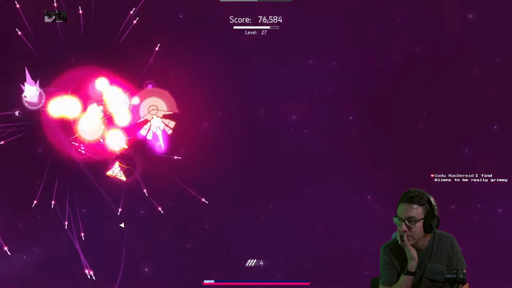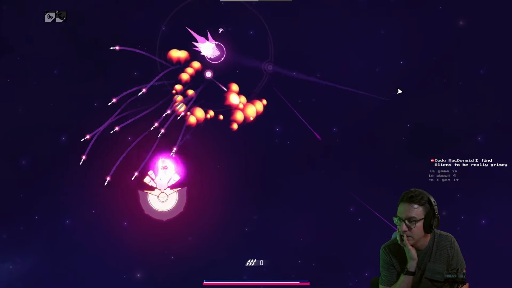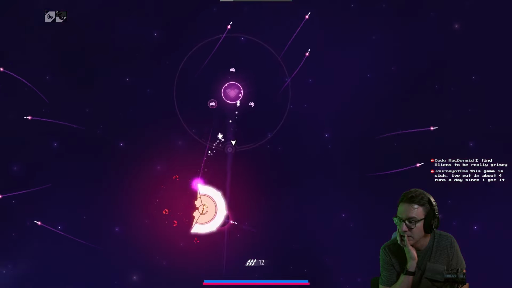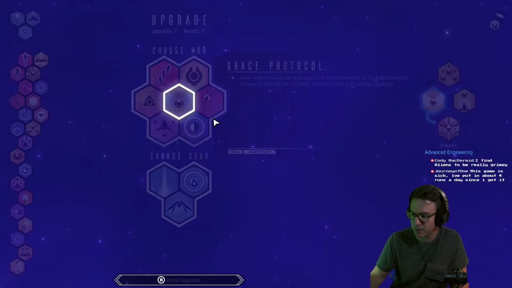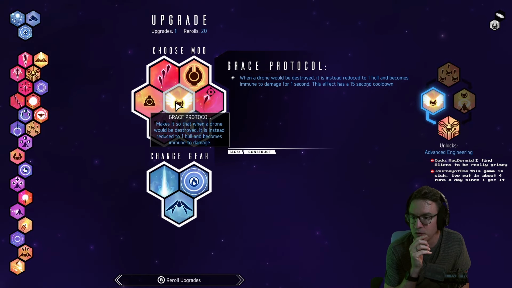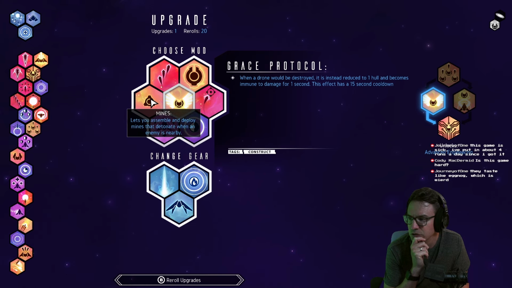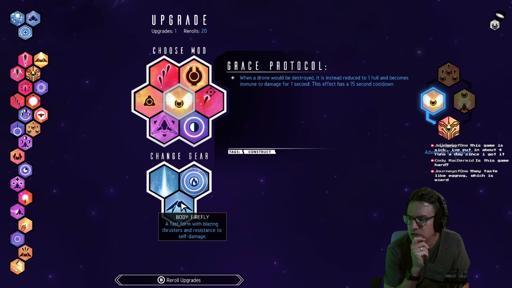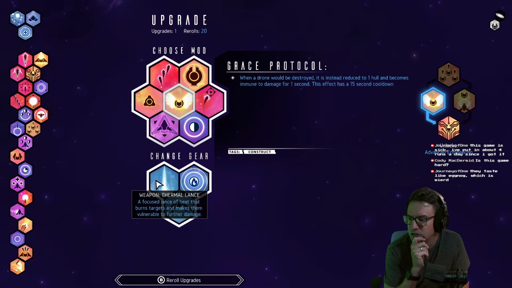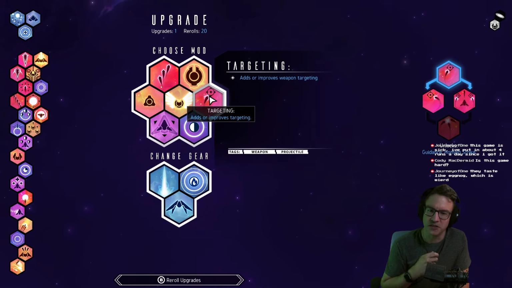Okay. We're okay. Oh gosh, are we damaged by the explosions too? If so, I don't know if I like that. Nice. Oh no. Okay, we're good. Grace Protocol makes it so that when a drone would be destroyed, it is instead reduced to one hull and becomes immune to damage. Defense drones. This is self-damage, okay. Improved targeting. That's probably good, right?